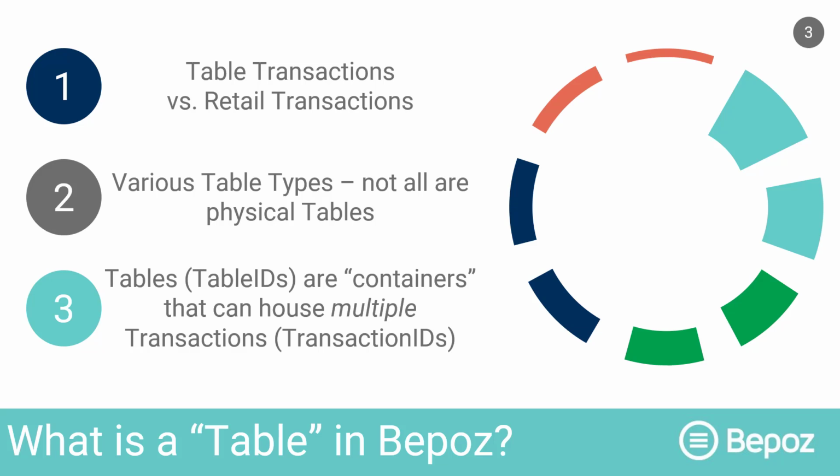That link is done via what is referred to as a table ID. So retail transactions have only a transaction ID. Table transactions will have what's called a table ID, but also within the container of the table ID can have multiple transaction IDs. A good example to help visualize it, imagine that we are dining out and the wait staff comes over to take our order. They then go over to SmartPOS, they enter our order, and when they do that, they're starting a new table, so a new table transaction, which will be assigned a table ID.